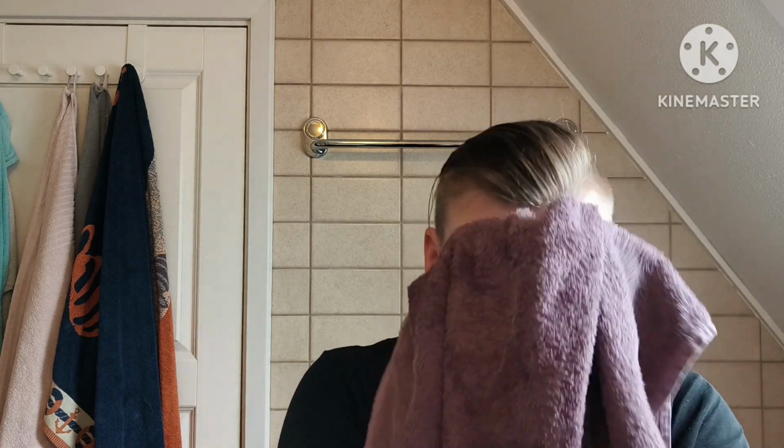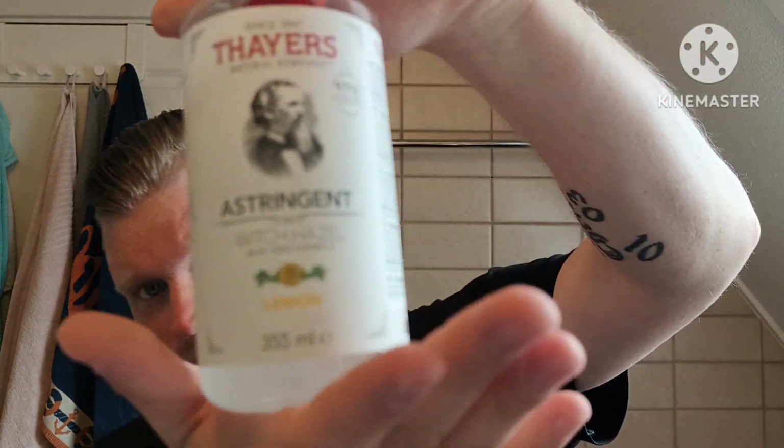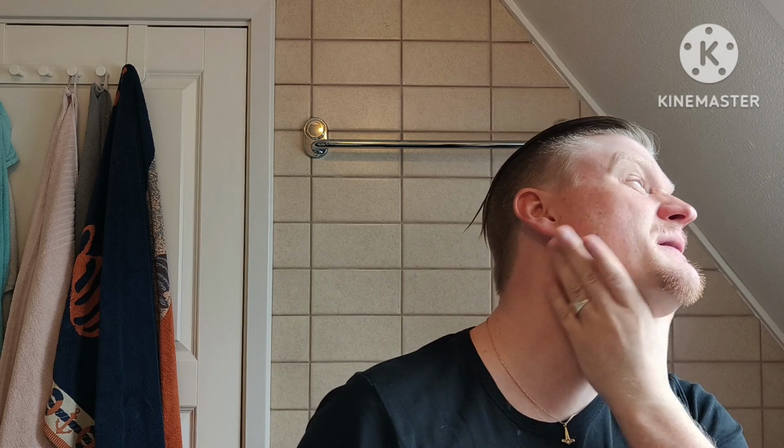All right. Here's the towel I used today. So good. All right, let's put on some Thayers lemon. Now I don't have the peach one, and doesn't seem to be able to get that any longer. I would love that. Perhaps on eBay somewhere, if I'm willing to pay enough, that is. Might be someone who's stocked it. I don't seem to find it when I search online anyway. Perhaps I'm just looking at the wrong places.